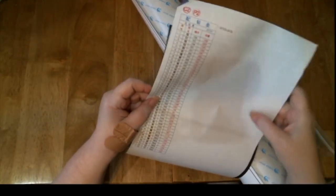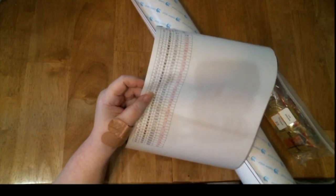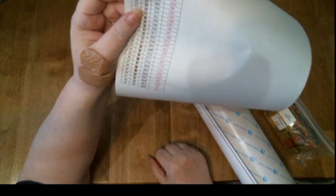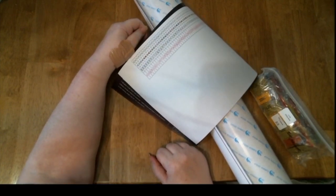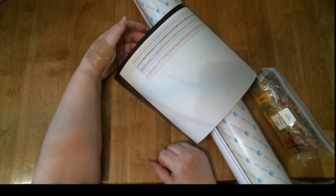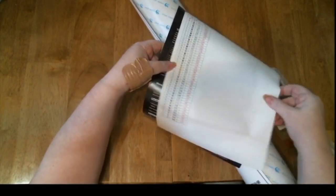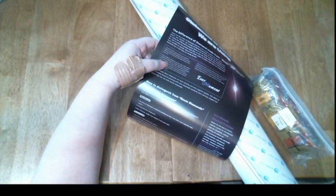Well, let's see what we got. We've got a nice blank inventory sheet. I'm going to use this with my 43 colors. She's getting me back. I gave her 43 colors last time, and I gave her 43 colors this time. Now I've got 43 colors. Ooh, that little stinker.